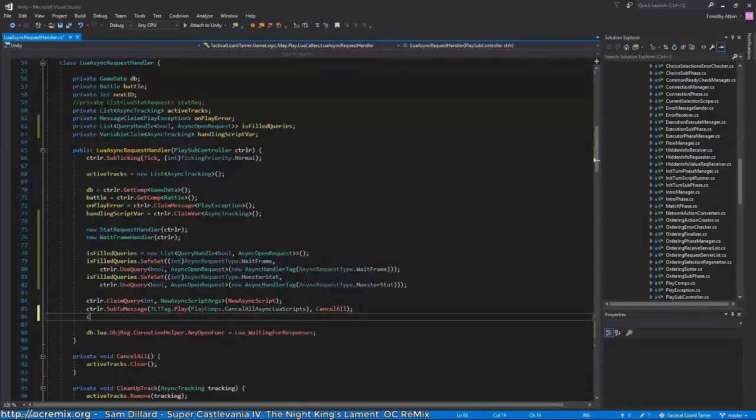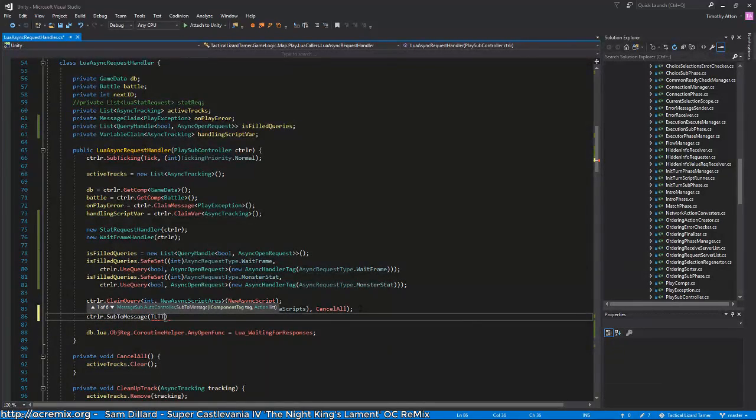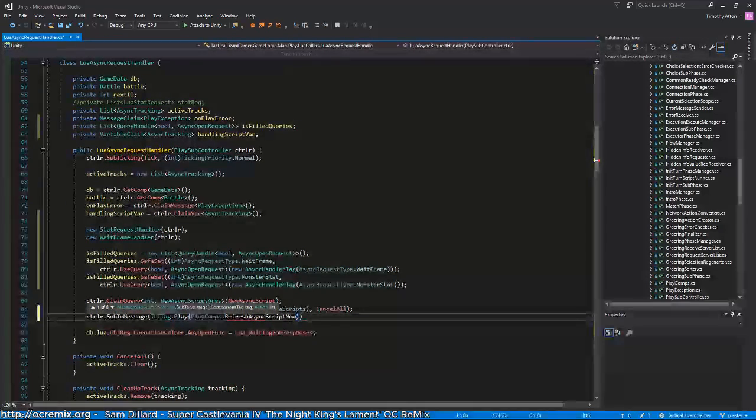Okay, so we'll basically subscribe to a message here. Come on, slot that right in, autocomplete. Okay, so fresh async script now.